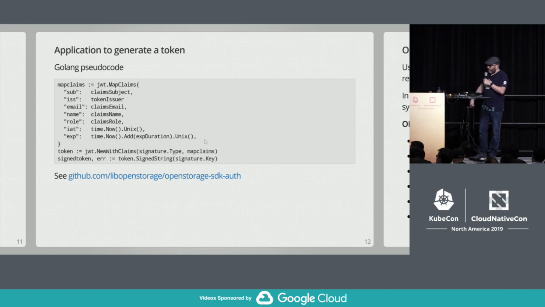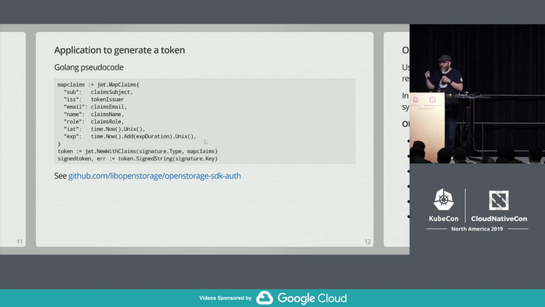So here's just a little bit of pseudocode. And you can see from here that in the claims, again, the JSON map, you can store things like the sub. The sub, according to the standard, is a unique identifier for your user. We've got the ISS, which means the issuer. So when the token gets to the verifier, the other side, the verifier checks the issuer and says, do I trust this issuer or not? So you can't just have anyone generate a token. You can only have the token come from those whom you trust, okay? Then there's more information about the caller, like the email, name, and things like that. And then there's the expiration date and the issued at time. So this is just a little pseudocode.